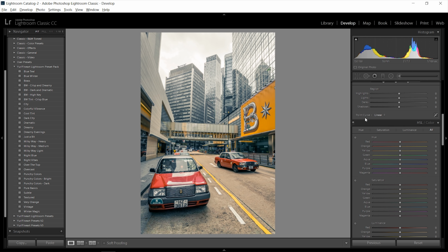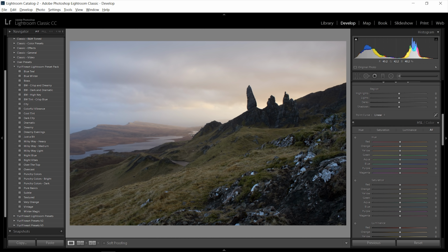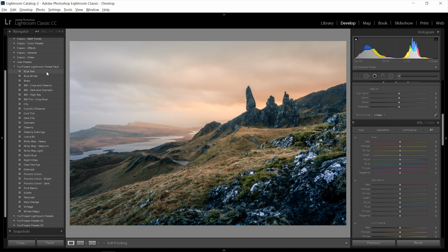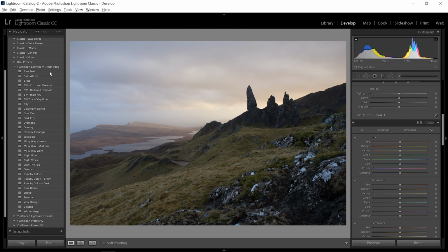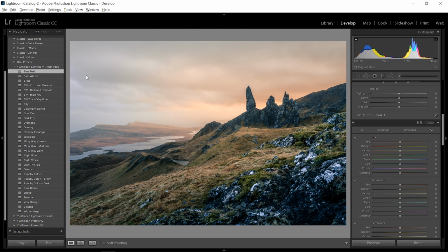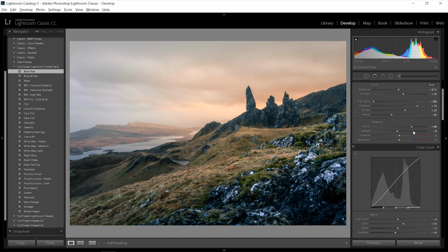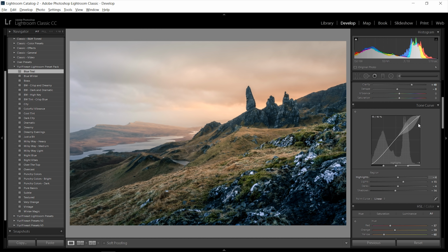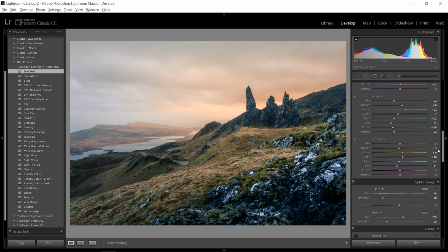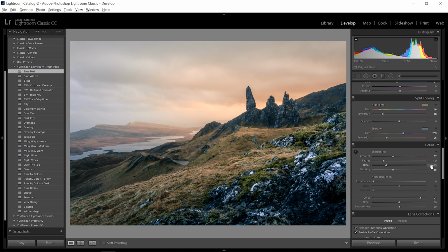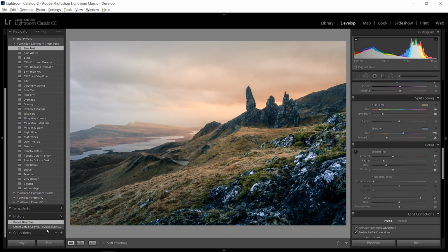And I want to show you some more here just for an example. I've tried out a bunch of presets on this photo right here, and you can see blue teal. Look at how different that looks from start to finish. And even if I would edit this from start but manually, it would take me like 10 minutes at least, and then I have to figure out all of the sliders anew with every picture.